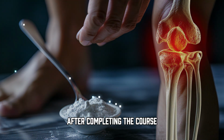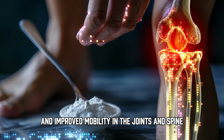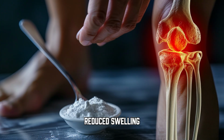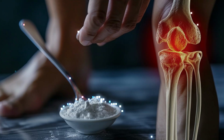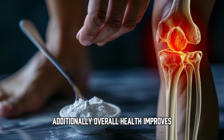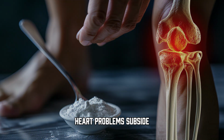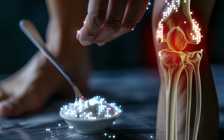After completing the course, many patients report significant pain relief and improved mobility in the joints and spine, reduced swelling and normalized skin temperature around the joints, less redness in affected areas. Additionally, overall health improves, blood pressure normalizes, heart problems subside, digestion improves, and kidney function increases.